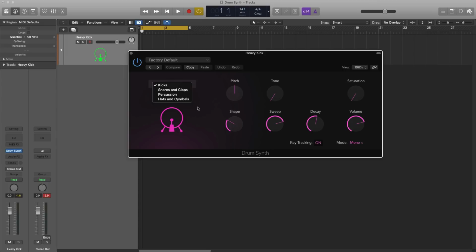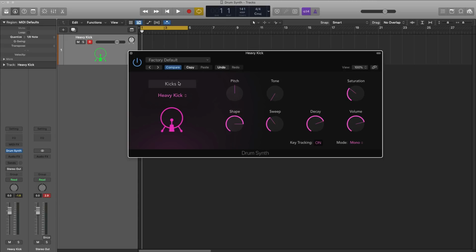cymbals through synthesis. For example, our kick over here, if I go ahead and hit a key on my keyboard, I can use any one of these parameters to make that sound more unique to my record or to my sort of style. And because we're doing this, because we're sort of creating samples from scratch, this is going to be completely unique to you and no one's going to have this sample. So let's just break down this plugin right over here.